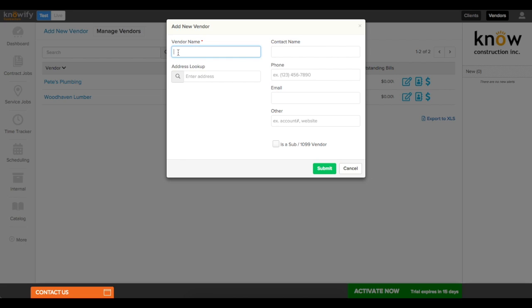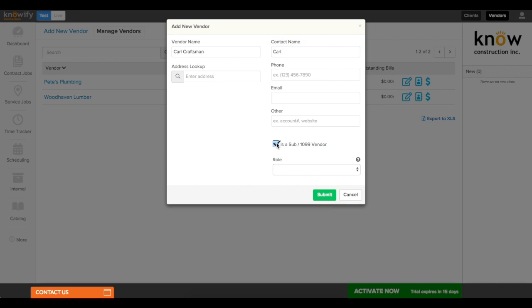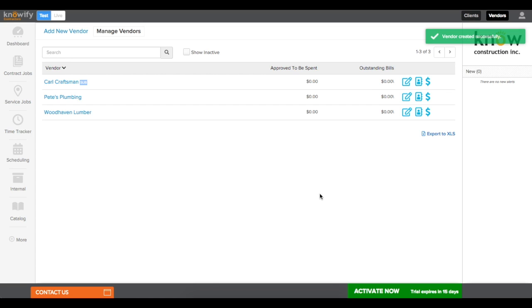And the last option, kind of similar to subcontractor, will be a 1099 vendor if you have an hourly contractor that works with you. I'll use my example of Carl Craftsman here, who we hire for some of our projects, but he's not a full-time employee. I hit this is a sub or 1099 vendor. I can choose what type of role he gets, and then this will actually be a user with no access to my account. I can also add him as a user with mobile access only if I want, but this is just going to be for the sake of me tracking time for him.